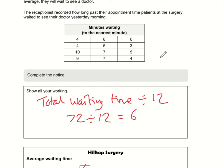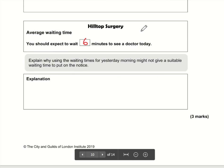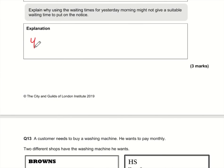So to have a better average, you probably want to do a sample over more than one day, weeks, maybe months, maybe a whole year. But just going off one day is a bit dodgy because that day could be particularly good or particularly bad. So you could say yesterday might not have been a typical day.